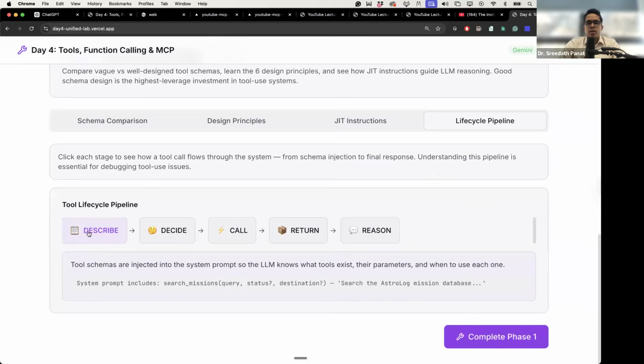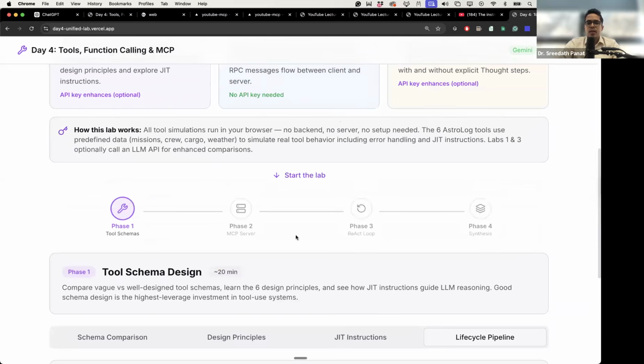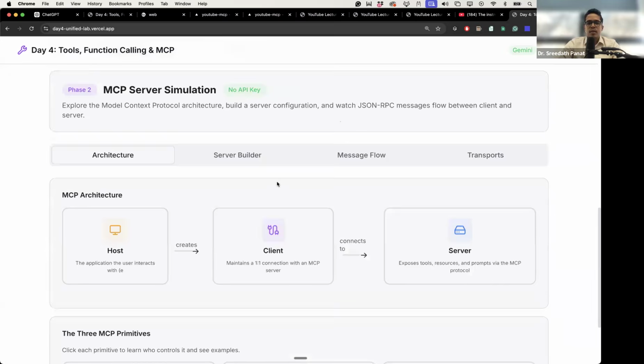You describe what the tools have, which we saw in the JSON format. The LLM decides what tools to call, whether it is get fuel estimate or get the weather report. After the decision, the LLM will call, and after the call, the tool will return the JSON format result. And then if there is a ReAct loop, the LLM can reason on top of that result, which I will show you in a moment. Now let's move on to this part.